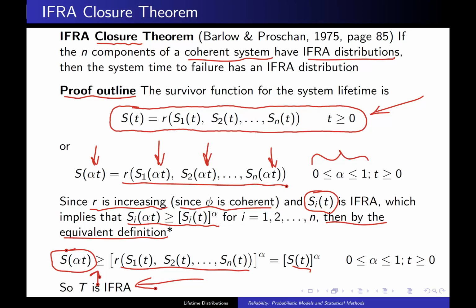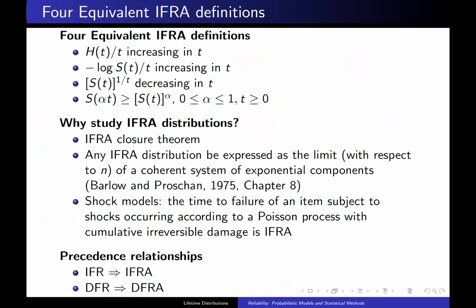IFRA class. So once again, to review in this case, when we have component lifetimes T1, T2 through Tn, and those component lifetimes are all in the IFRA class, then if you form any coherent system from those n components and look at the system lifetime t, then it will also be in the IFRA class.